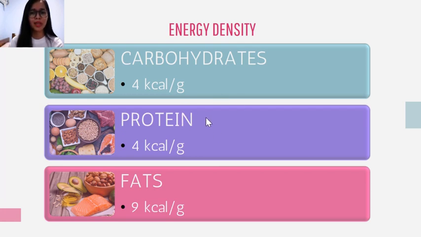Protein can also be used as energy, but this is an inefficient use of protein and it results in extra nitrogen waste. The body only breaks down protein for energy when glucose and fatty acids are in short supply. When your body starts to break down your protein, it could actually lead to muscle atrophy, and that is commonly seen among people who are malnourished, so it's not a good thing.